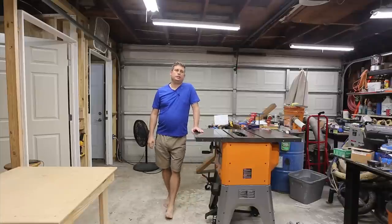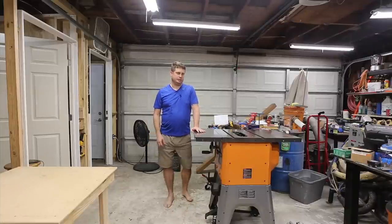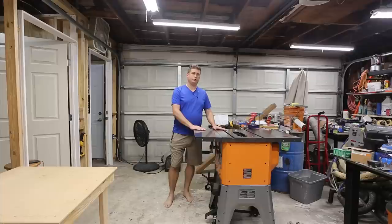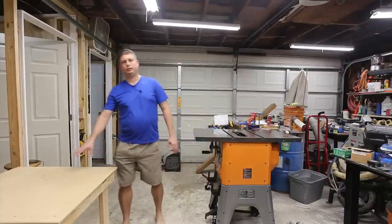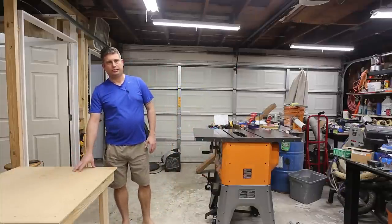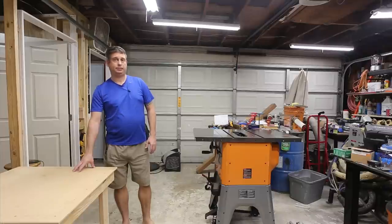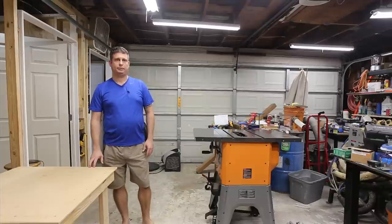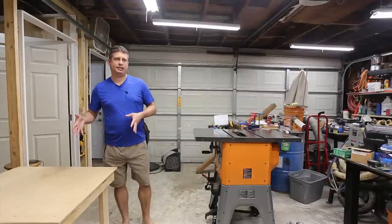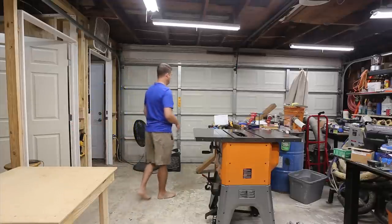Hey friends, so today I'm going to be shooting a video about mounting an Incra fence system to a Ridgid R4512 table saw that I just finished assembling this weekend. And to make the process go easier, I built a 32 inch by 32 inch assembly table. It's just a little inexpensive, quick whack-together table with some scrap lumber to make it easier for me to have a little more workspace.